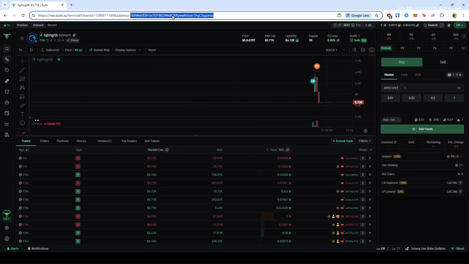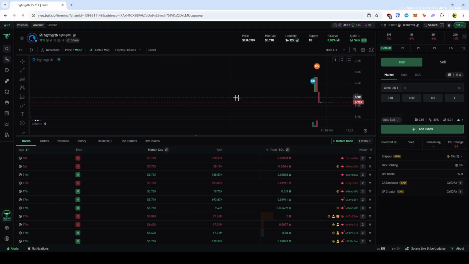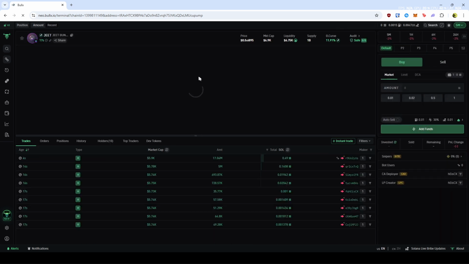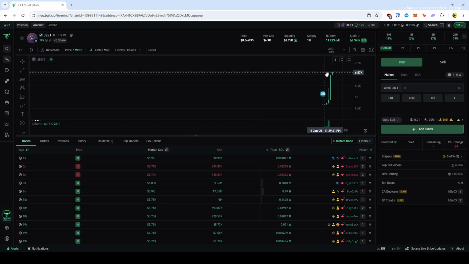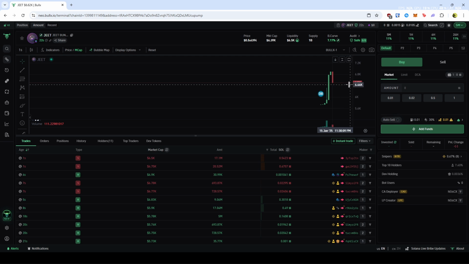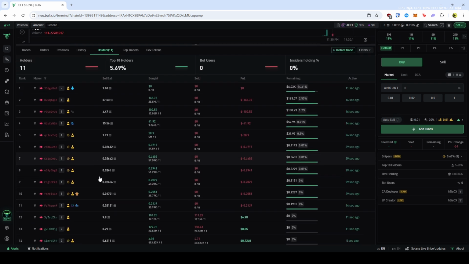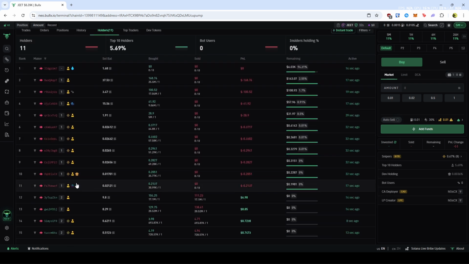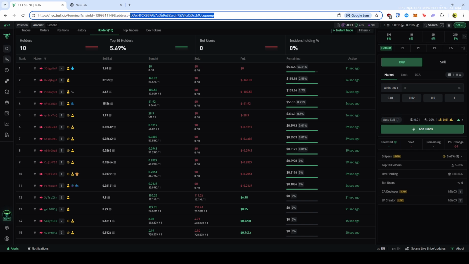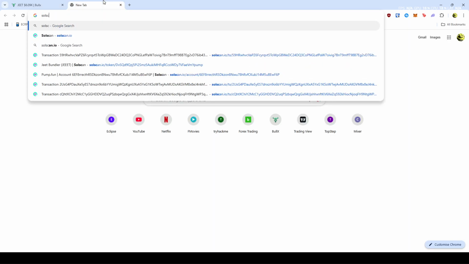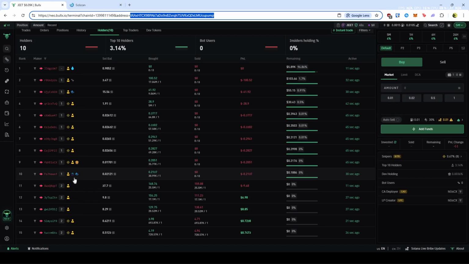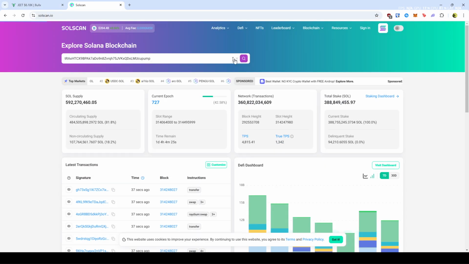And if we go to Bullx, because I'm region banned from Pump Fun, thank you live streams, we can see our coin. So here's our coin. You can see people buying and selling after us. We only bought in for a tiny amount, so I'm not too bothered about anyone buying after us. If we want to see our wallets, you can see our wallets here. Bullx's chart system's absolutely cooked, so it looks like someone's bought in before us, but it's not actually.